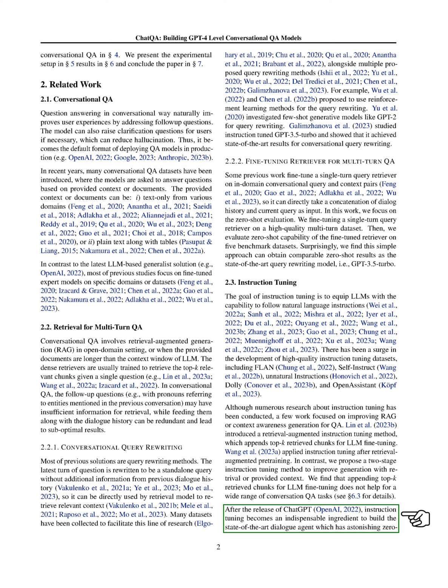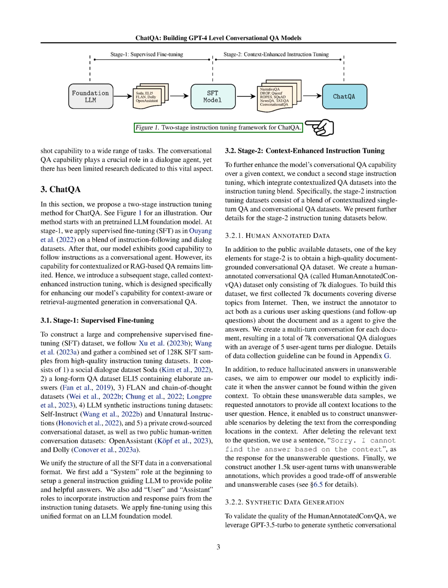Instruction tuning has become a key component in building state-of-the-art dialogue agents, which can handle a wide range of tasks without any prior training. We're proposing a two-stage instruction tuning method for ChatQA. We start with a pre-trained language model, and then apply supervised fine-tuning on a blend of instruction following and dialogue datasets. This gives our model a good ability to follow instructions as a conversational agent.